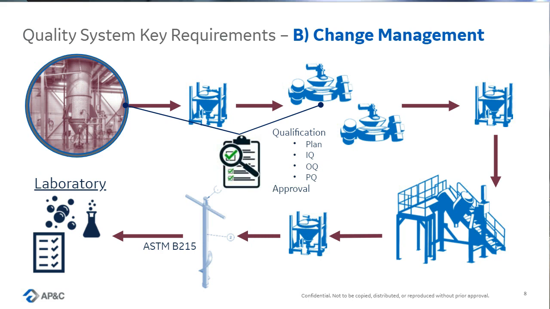Then you need installation qualification, IQ, to make sure that it's installed properly. Operation qualification, to make sure that it behaves properly. And performance qualification, to make sure that over time it can continue to give the level of quality required. And when this is done, it can get approved for release to production. Obviously, that includes the internal approval, but also the external approval, the approval of your customers. And that's where communication with customers and understanding their quality requirements becomes critical.